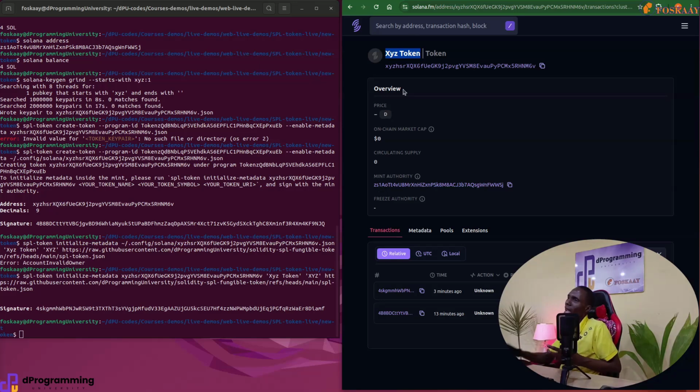So now anyone that we owed any of this token, they also need a token account, an associated token account, ATA, so that we owed that token, unlike Ethereum or EVM where everything is just managed inside the smart contract. So that's like the third account now. So for us to create that, so that our wallet can also hold the token. Any other person that maybe we want to sell to or hold it, we also have to create that.